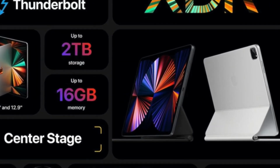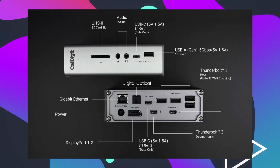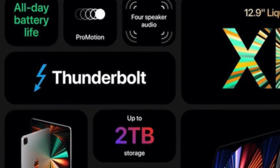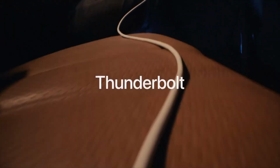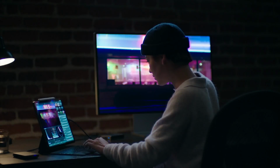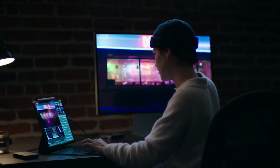There's a Thunderbolt port on the new iPad Pro, too. That means you can connect a variety of new gadgets to your iPad with support for up to 10 gigabits per second Ethernet and other high-performance accessories, like external displays and fast externals. The Thunderbolt compatibility means you'll be able to pass huge files between devices much faster, like a connected SSD, and stream 6K footage to an external display thanks to the larger bandwidth on offer.